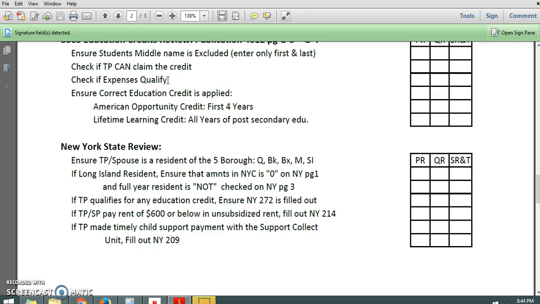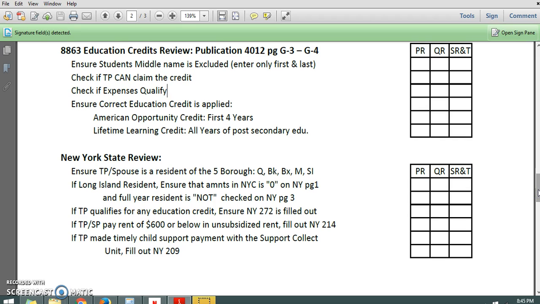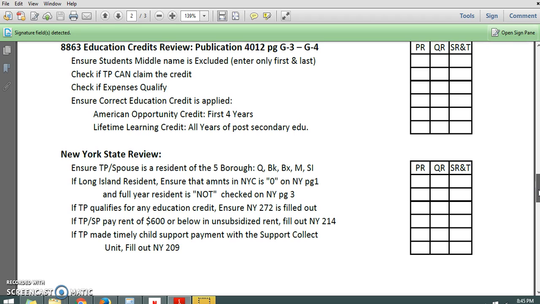The other part is making sure they can qualify, or if they have gotten all the credits or deductions that they qualify for. So you want to make sure the expenses qualify, if it's American Opportunity Credit versus lifetime learning. If it's lifetime learning, then you should right away have an alarm go off if you see something that is there for books, because the books have a very stringent condition to meet. So you want to ask them, were these books purchased from the educational institution, and were they required to be purchased as part of the education? That's an example. That's something you would ask.